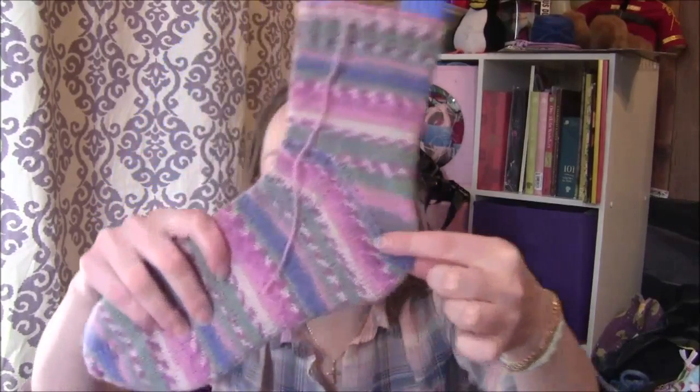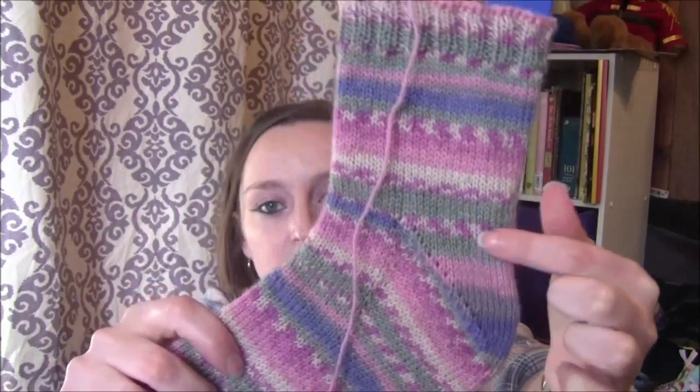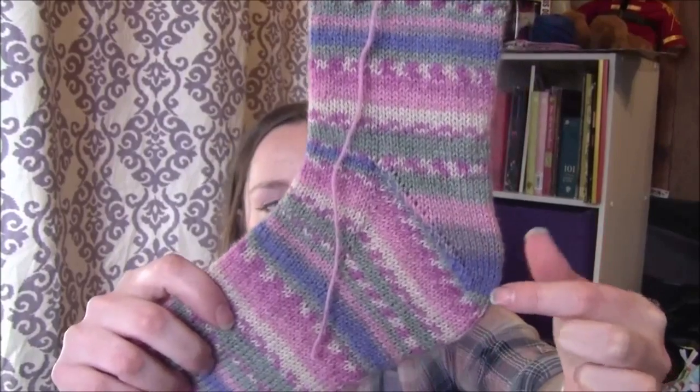This pattern was very nice, very well written. Loved it. The only thing I was disappointed in was she had labeled it as a heel flap, and it's not quite the heel flap that I was imagining. It's just straight stockinette, and it's not like that slip stitch pattern that I really like for reinforcement, but that's okay, it's not that big a deal. Other than that, again, I really liked it.